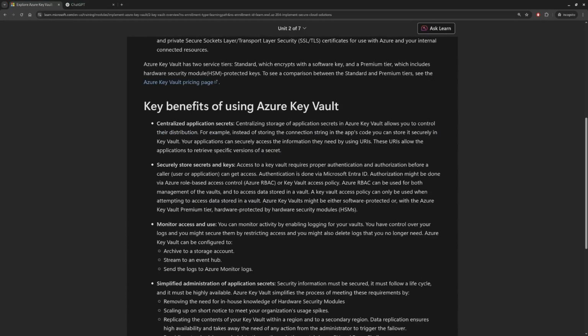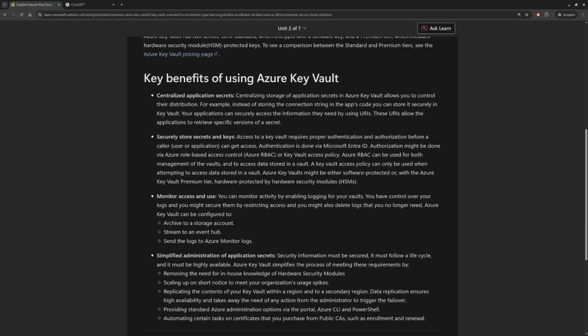Key benefits of using Azure Key Vault. Centralize application secrets. Azure Key Vault allows you to control the distribution. For example, instead of in app code, you can store it securely, and applications can securely access keys through URIs.